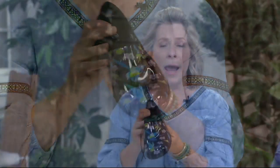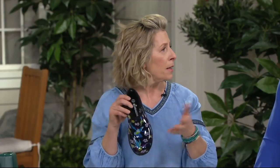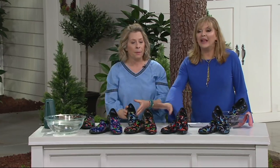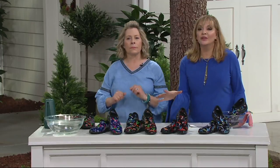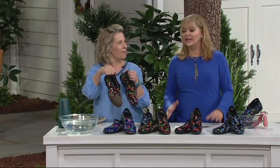I like to wear these — I'm a size eight, I get an eight. I can wear them with socks in the winter or no socks in the summer, so they're super comfortable that way. Black and green is new and going very quickly. If you want, use your QCard — that way you have three easy payments, which is always nice. And now is when you need them.